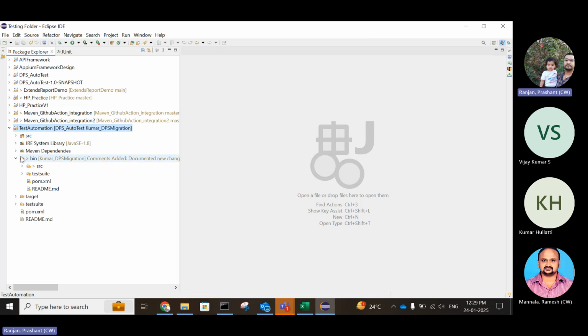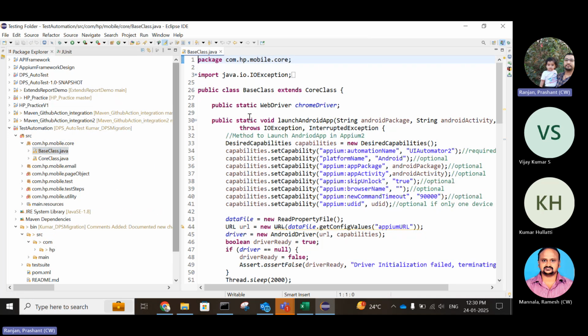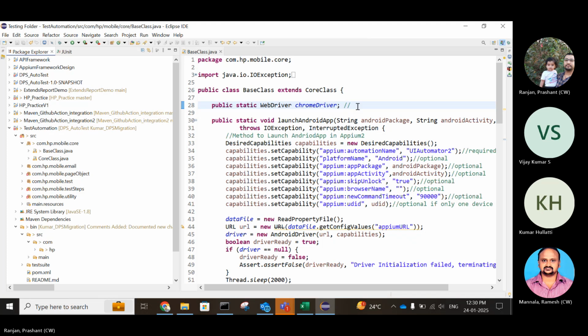If I change anything here, if we go here and make one comment and save it, now you can see some arrow icon is coming here. That means there are changes on your local.